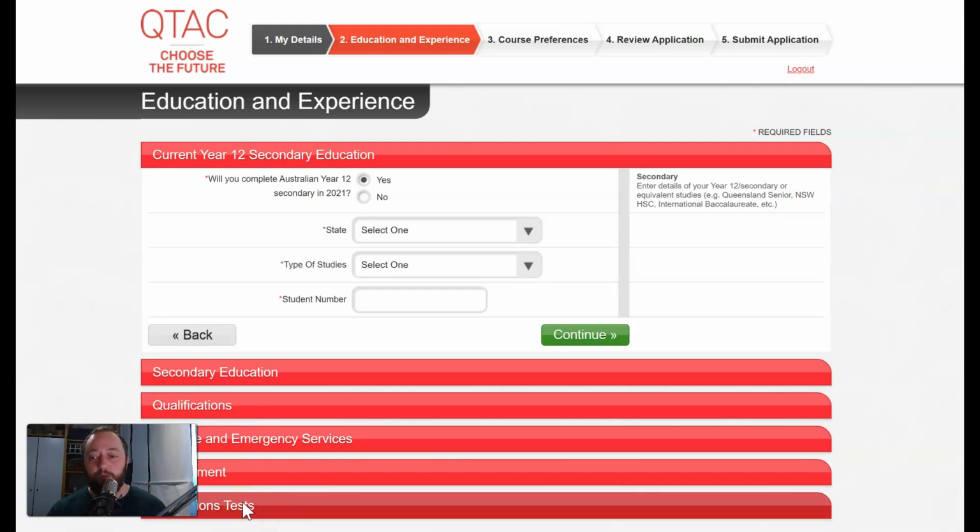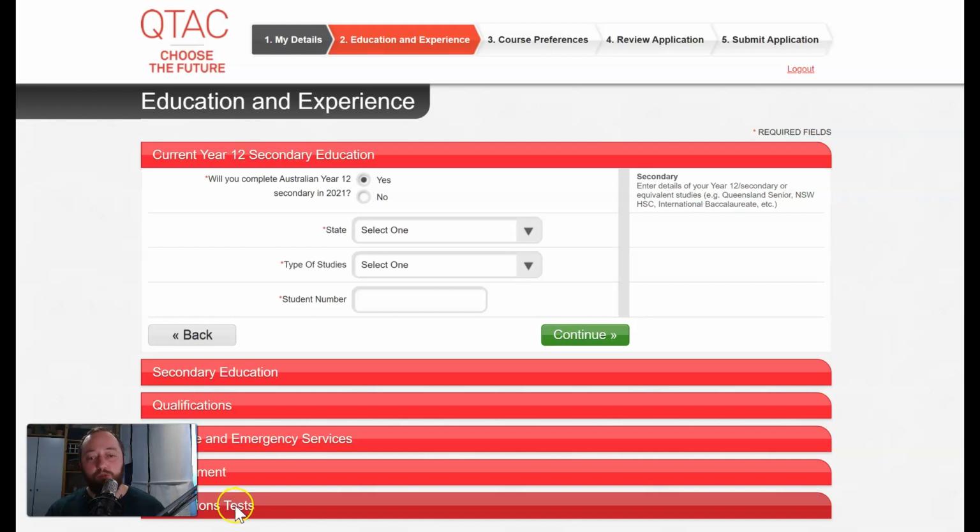The most common one in Queensland is something called STAT, which is the Special Tertiary Admissions Test. Year 12 students can't do this. So if you're in Year 12, then you're not worrying about this. But if you're not a school leaver at the moment, then STAT is something that is an option for you.